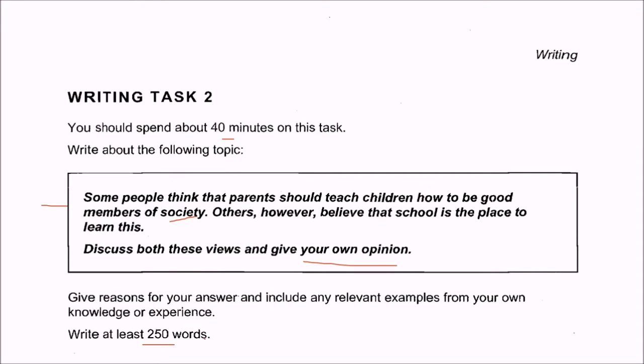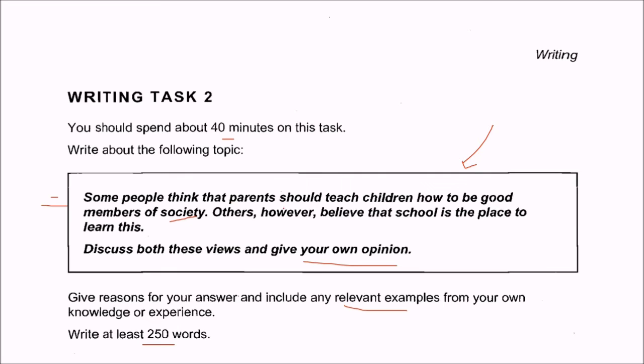And 250 words at least. You can provide your own relevant example and own knowledge and experience. So what I would suggest is that you should start with what is being asked, meaning what the topic is. And in this, you have various opinions. It means you have different opinions. Some may agree with this, some may disagree with this.